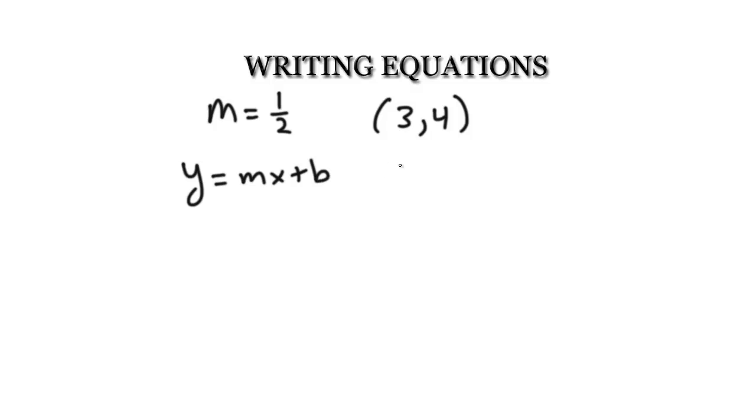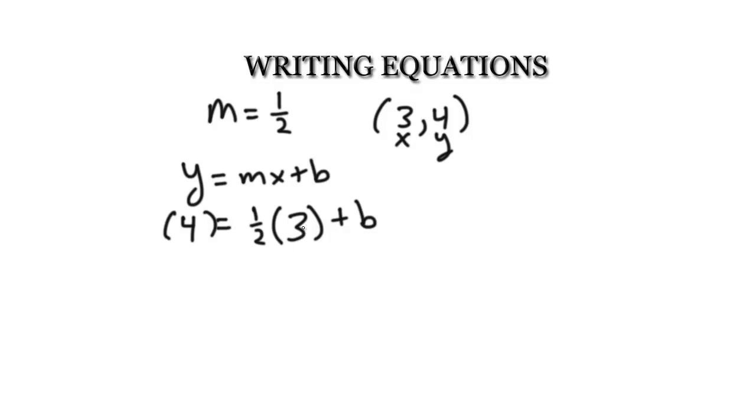Let's take a look at another one. Let's say we have the m is a fraction, let's say it's 1/2, and the point that the line passes through is (3, 4). And again, we will start off with the formula, right? Y equals mx plus b. Okay, let's replace the slope, which is 1/2, right? That's 1/2. The x and the y, let's just make parentheses for them, and the b we don't know, right? So this is the x and this is the y. So 3 goes here, and the 4 goes here.